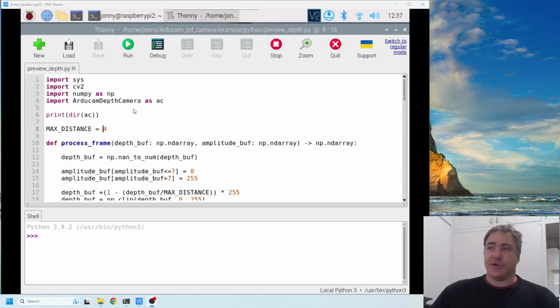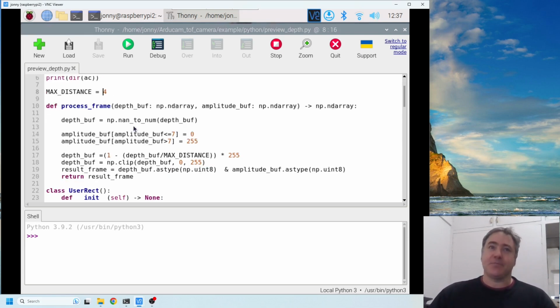I'm just going to take you through the demo code from the Arducam GitHub repository, the one that I just ran. So first thing we do is we define the maximum distance, which is 4. So that's the maximum distance is 4 meters away. And then we can either have it as 4 or 2. So if we have it as 4, it runs at 37.5 megahertz. And if we have it as 2, it runs at 75 megahertz. And now, oddly enough, 37.5 megahertz is 37.5 million pulses per second. And so the time between each pulse is the exact time light takes to travel 8 meters.